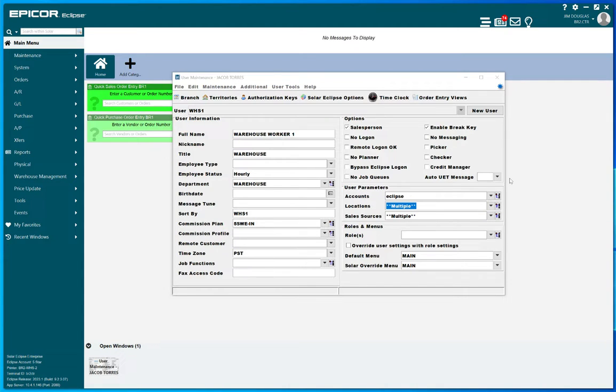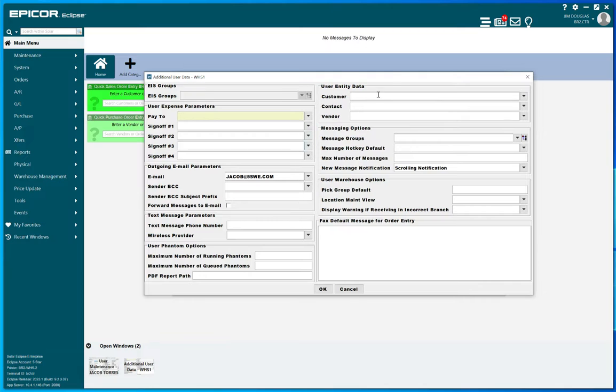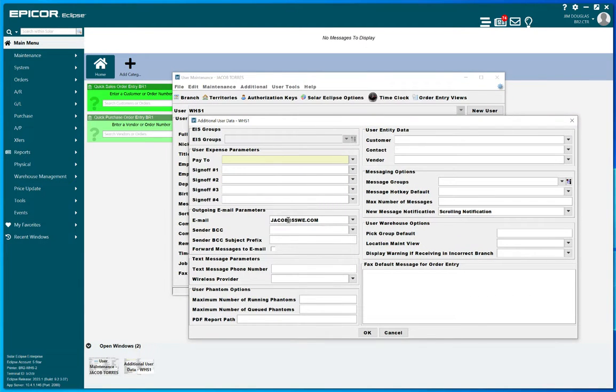Okay, so there's just a couple other things that we have to tweak with Solar. One is the additional user data. Here we have to change the email address so that if they email a form or a document or a report out of the system, we want it to pre-populate with the right email address.